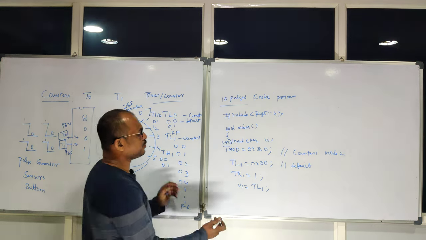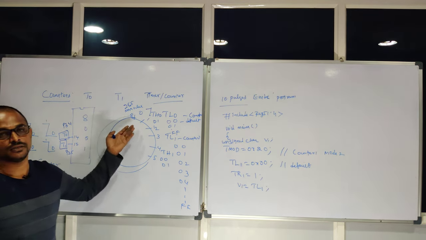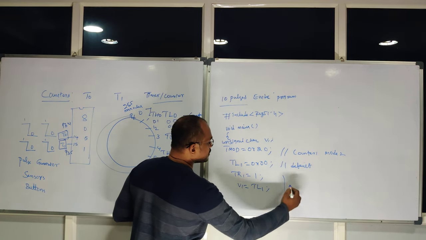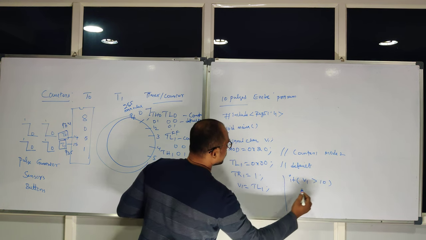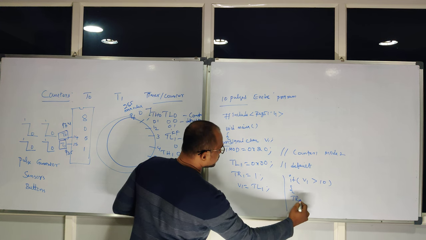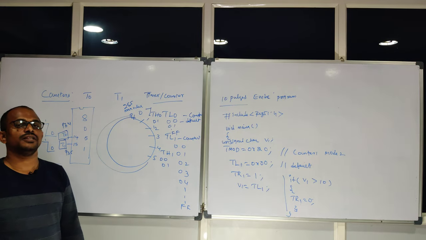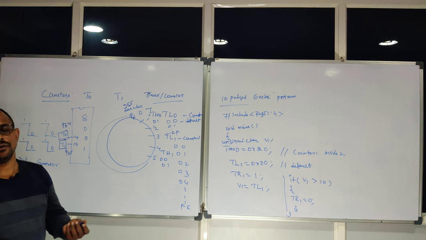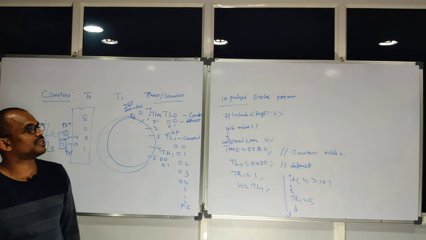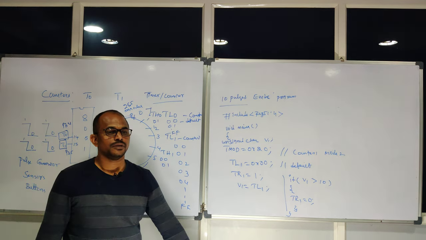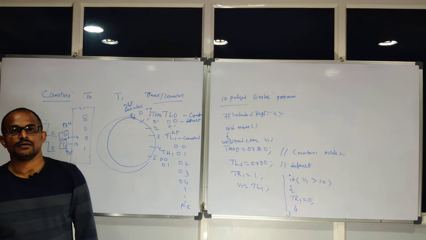So this continues, because I am not looking for 256 pulses; as per mode 2, the maximum count is 255. Now I am looking for only 10 pulses, so I'll write the condition here. If V1 is greater than 10, then I'll stop the timer, sorry, I'll stop the counter. So this is a simple program for counting 10 pulses by using counter 1. You can choose different modes, there is no issue, because in all modes it is a very simple counting process to count your 10 pulses from the microcontroller. Thanks for watching.